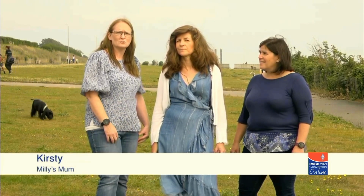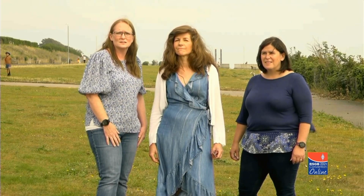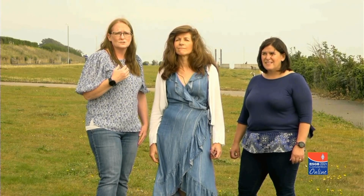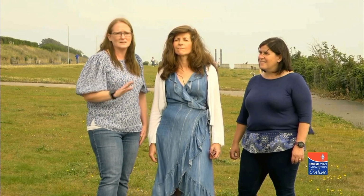I have to say that Millie, when she first joined the group, was very shy, didn't like talking to grown-ups, was not a child to put her hand up in class even if she knew the answer. And over the course of the last 2 years where she's been part of the club, she's come on in leaps and bounds. She's now able to stand up and present in front of large groups, talk to children who are a couple of years older than her to tell them what she knows and can help share her knowledge. It's built her confidence immensely, hugely.